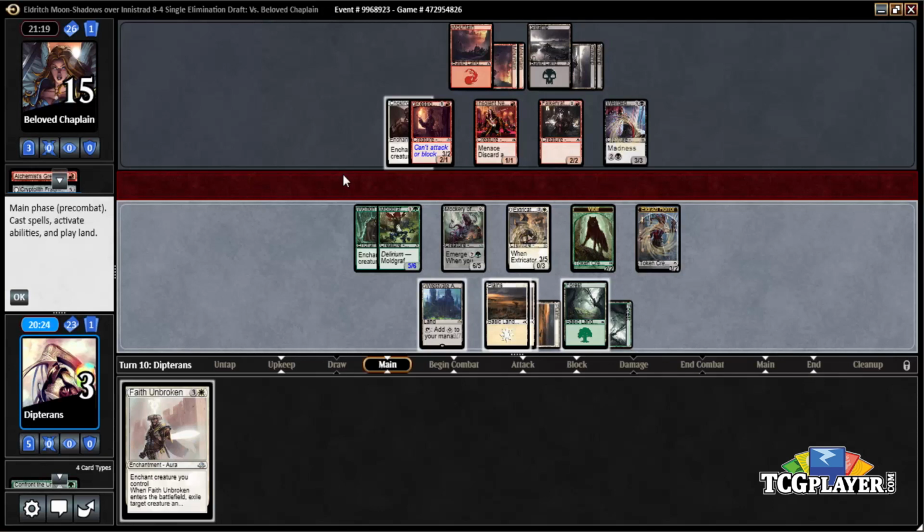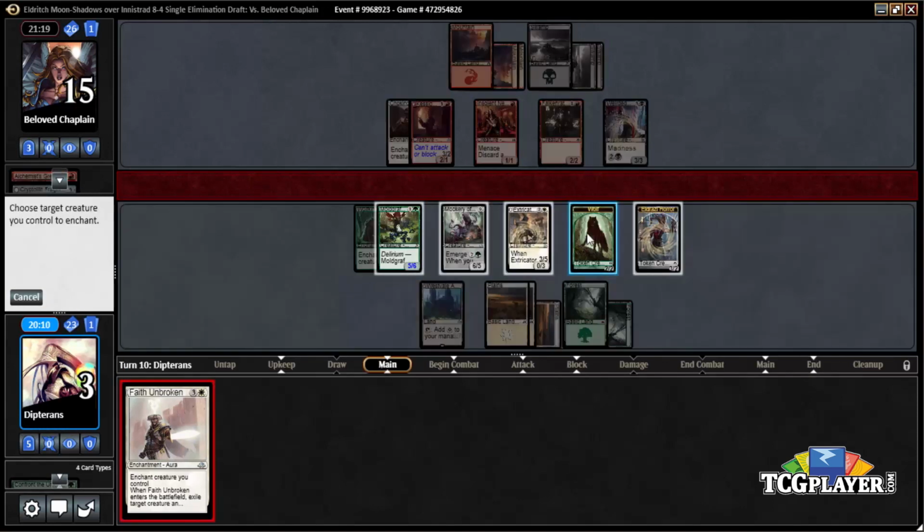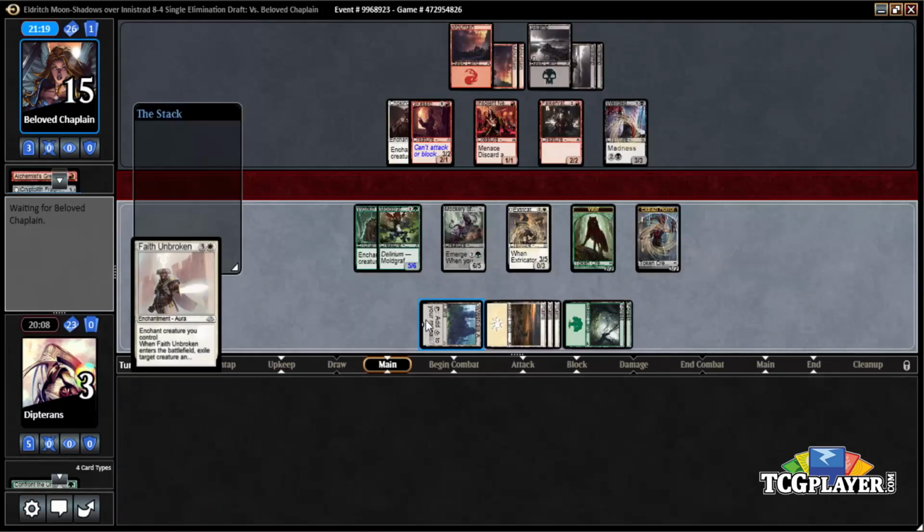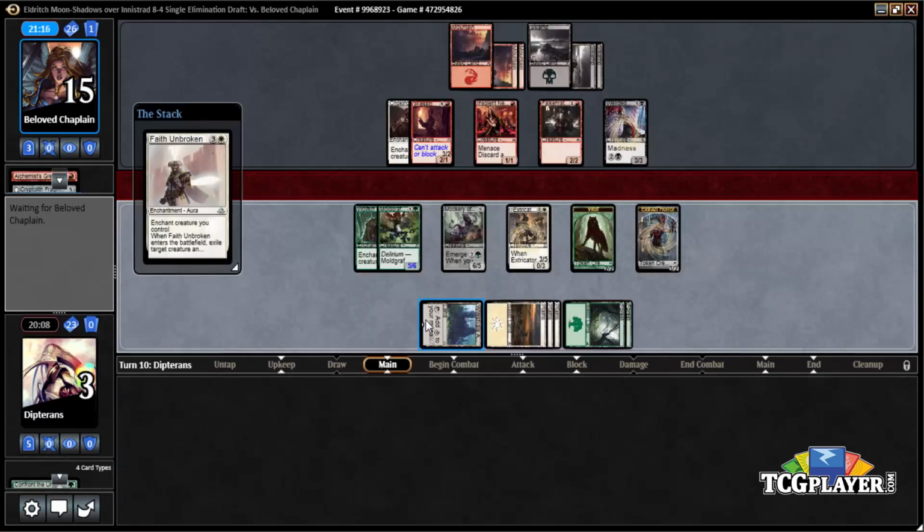So play Faith Unbroken on the 2/2. Remove his 3/3 and attack. He has to block, and that leaves my 0/3 and my 3/2 against his card and top deck. So I'm going to go for that. I like enchanting the 2/2 because then it leaves him unable to profitably double block me, or profitably block me at all, rather.